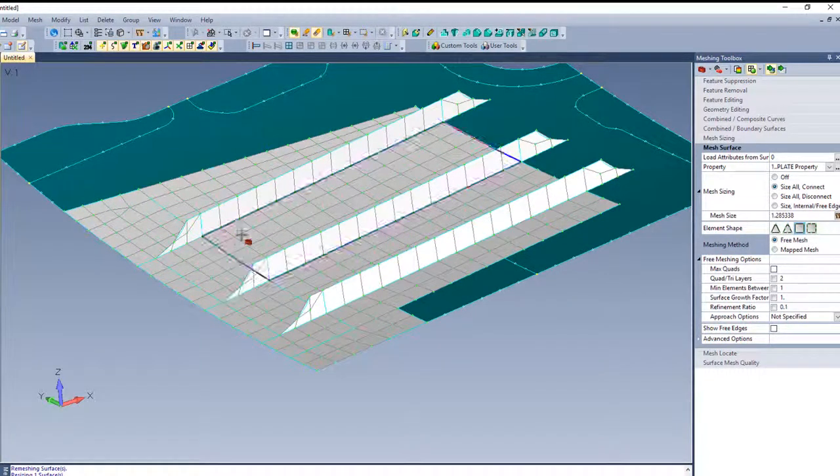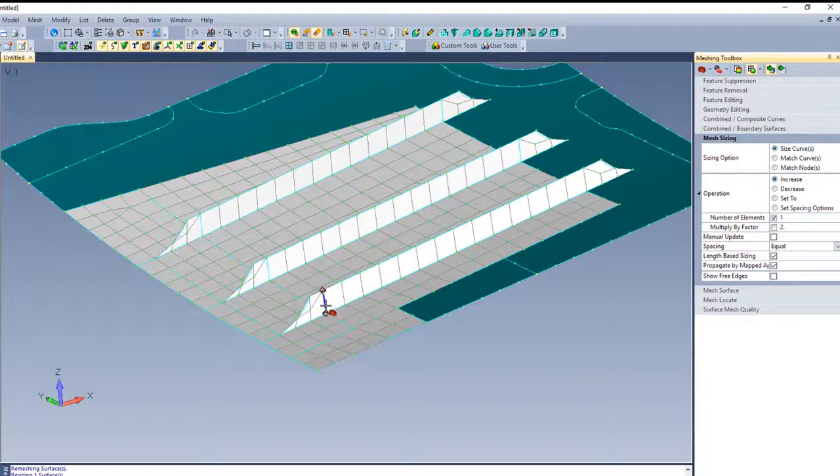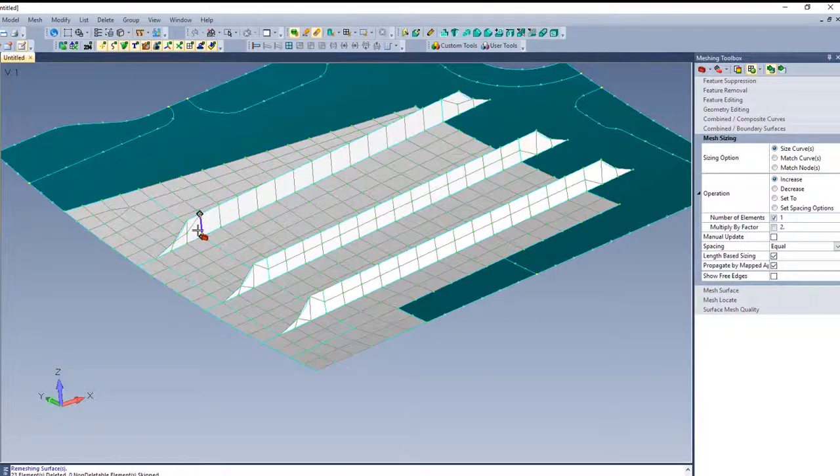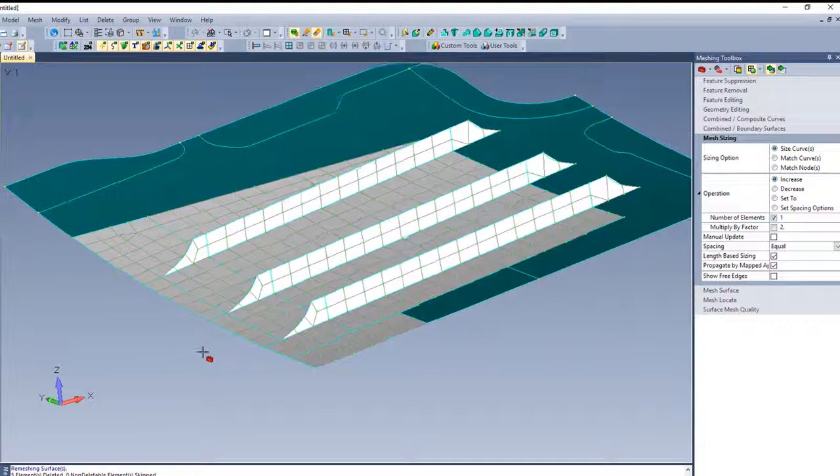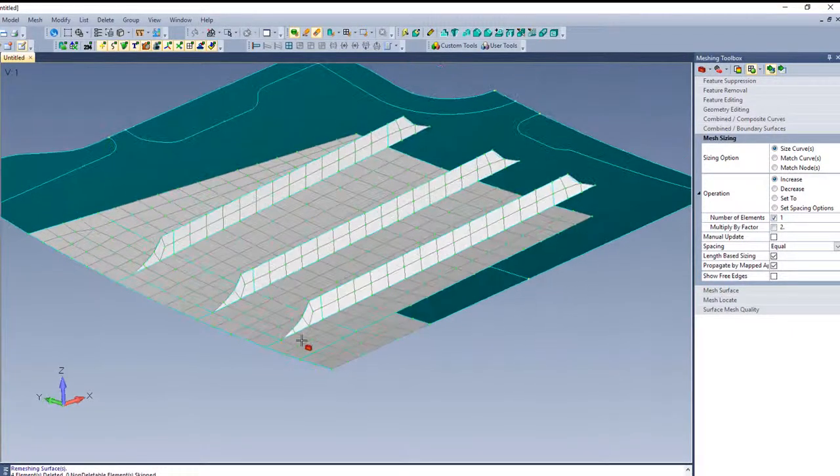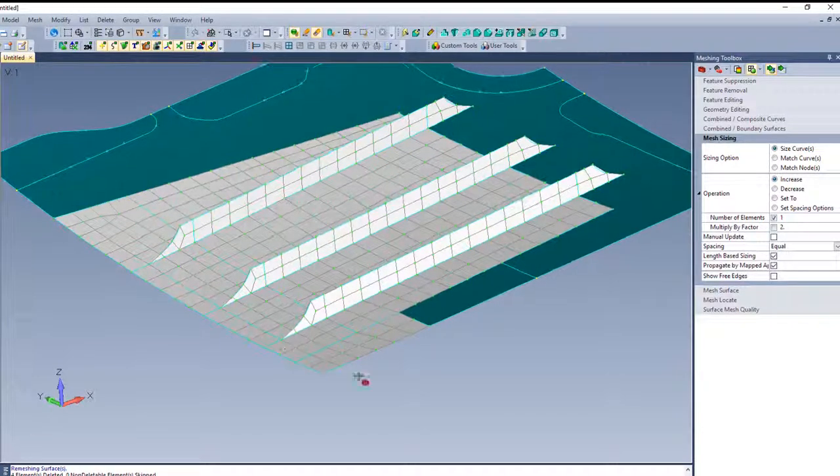And I can see with that triangle there, we might want to just go ahead and increase that mesh sizing to 2. Let's increase that, 1, 1, 1. We're getting some pretty good meshes there. Let me see if we can do anything better at this end. Oh, that's not good. Let's undo that. Maybe put one up there. Oh, yeah. And that just gets us a real nice mesh on the stiffeners.